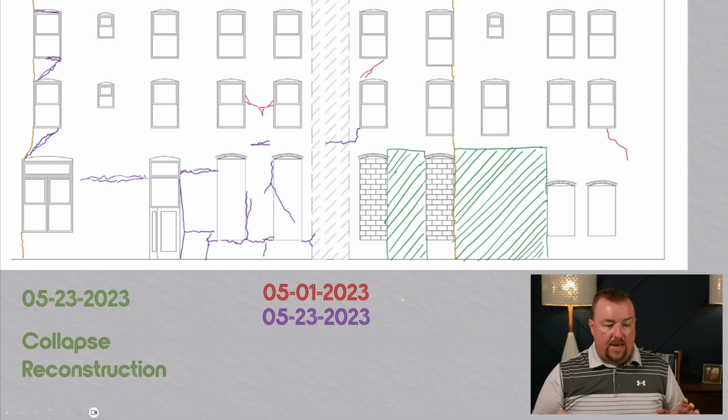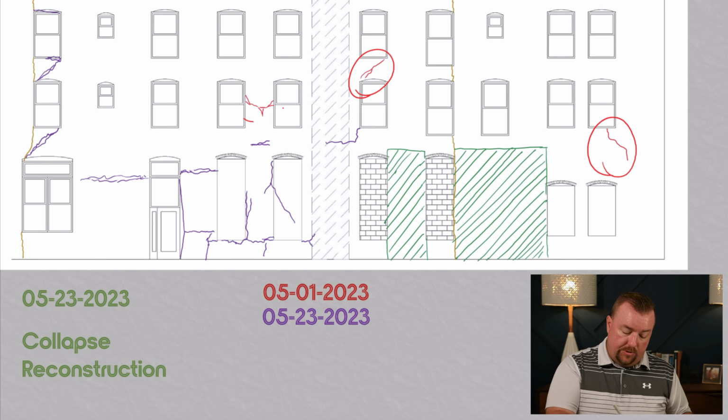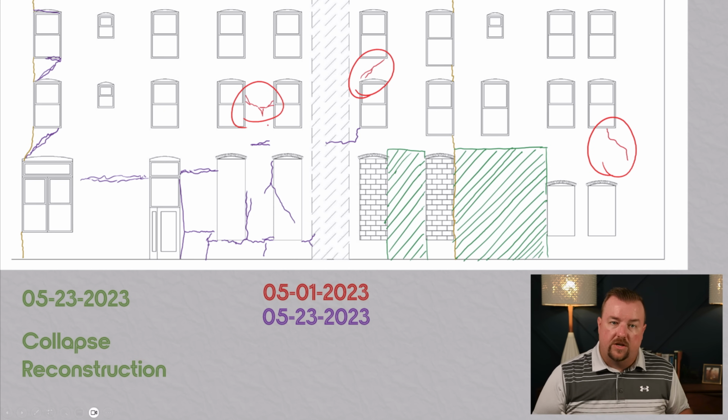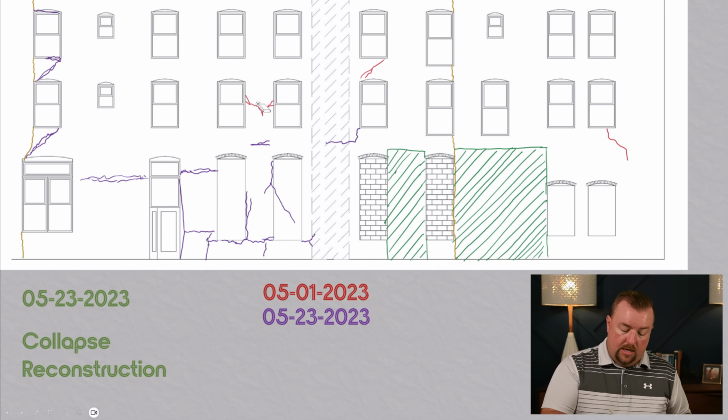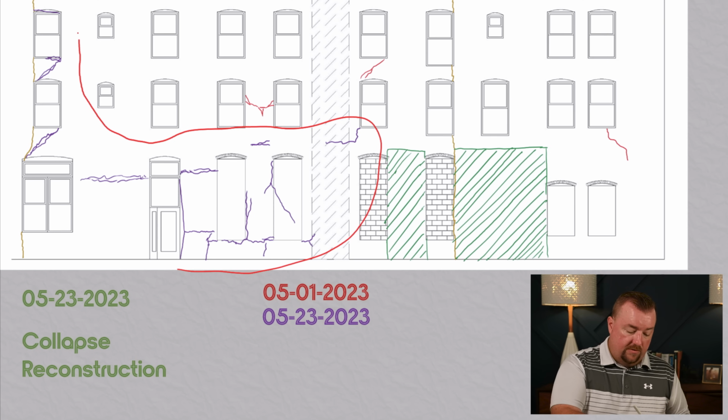Okay, and we're going to go back to this image. Again, you've got a little bit of cracking on the building on 5/1/2023 when they're pressure washing and they're about to paint all of their new brickwork that they put in. They put in new brickwork somewhere around in that area and they painted it. And within 22 days, you have all of this crushing facade failure.